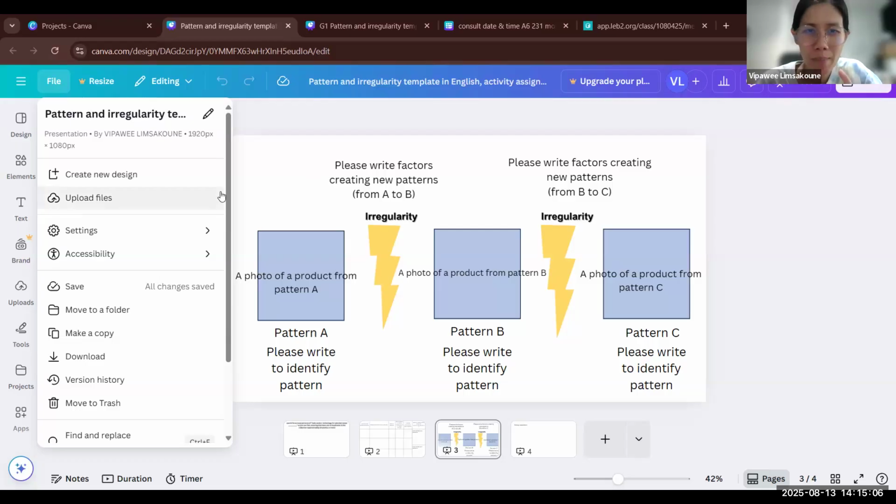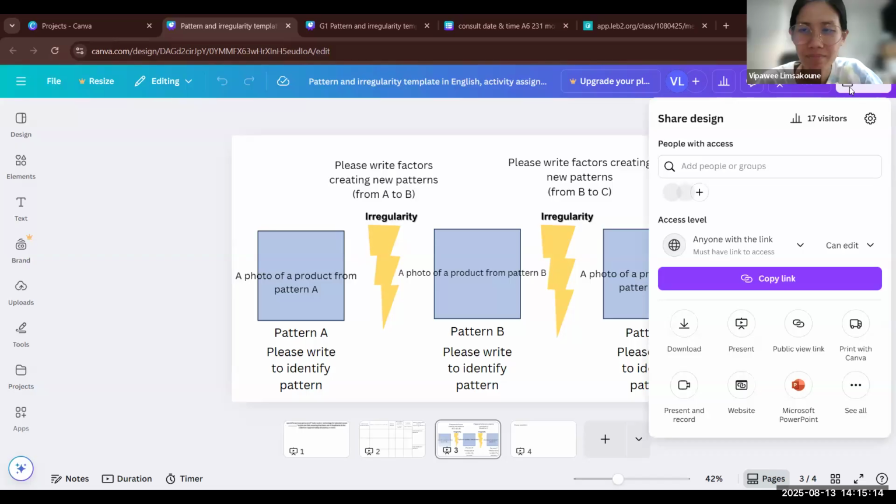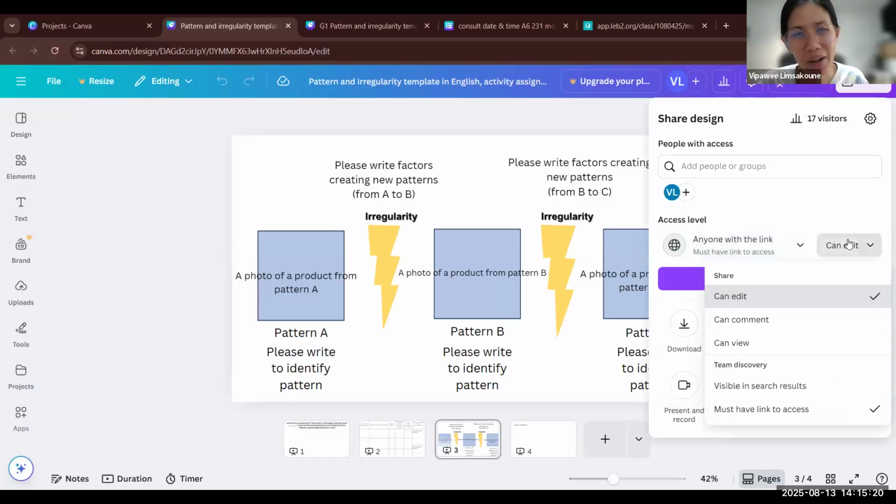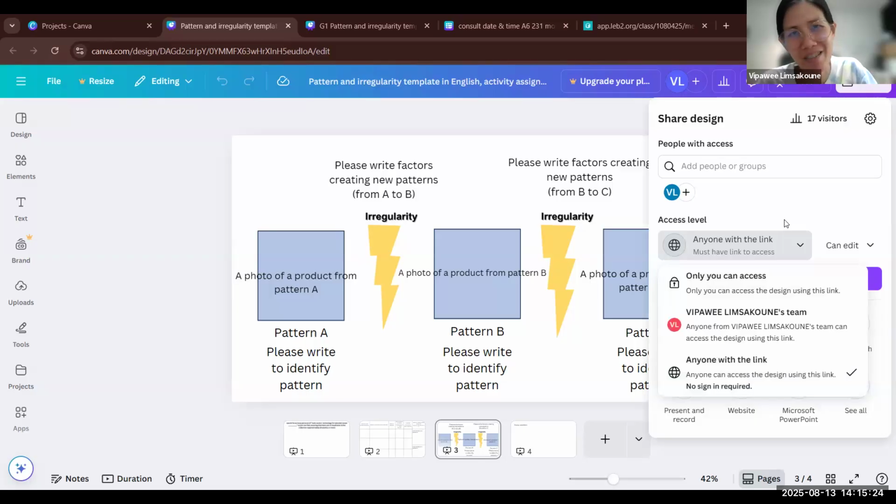Once one of your group members makes the board, make a copy of it, change the name and other things, and then click share and select anyone with the link can edit. Okay. The default one will be like only you can access, right? So you will need to change it to anyone with the link can edit.